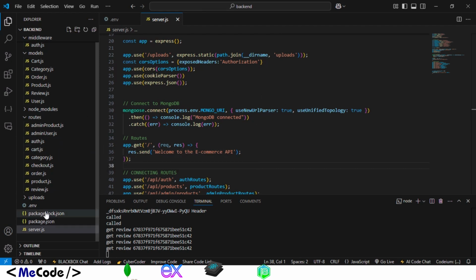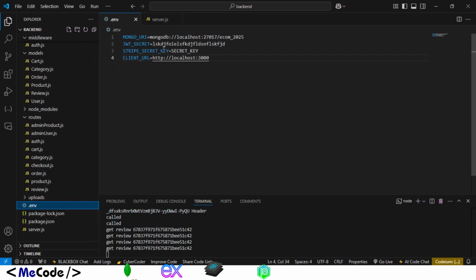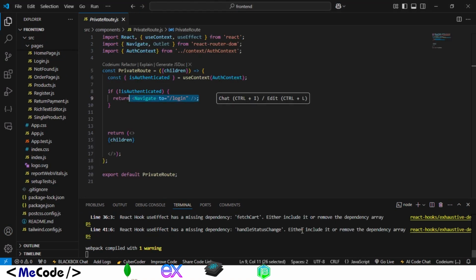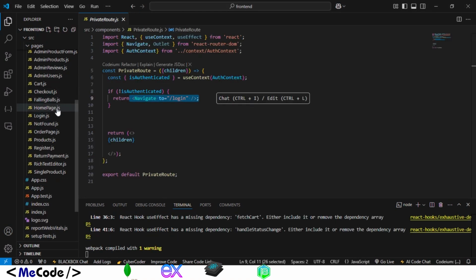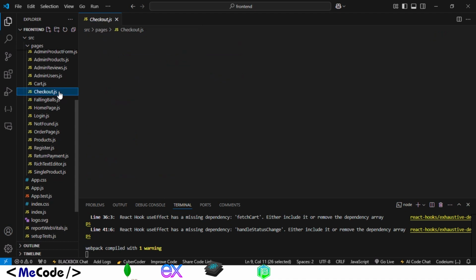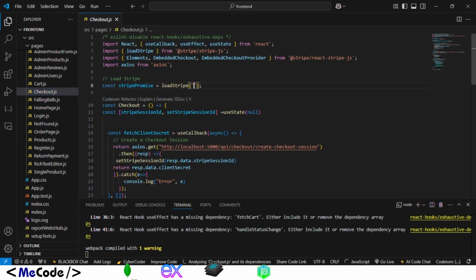For this, come to this .env, and here you paste your secret key. For the publishable key, go to the front end, go inside this checkout page, and here put the publishable key. Then everything will be working fine.